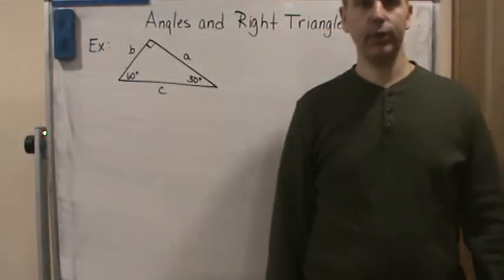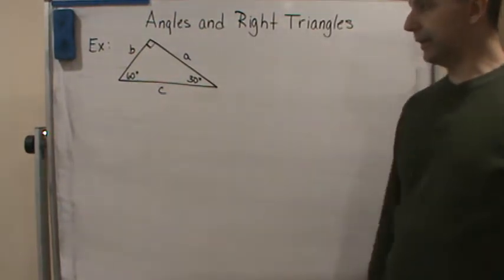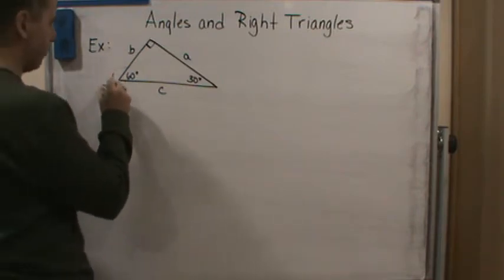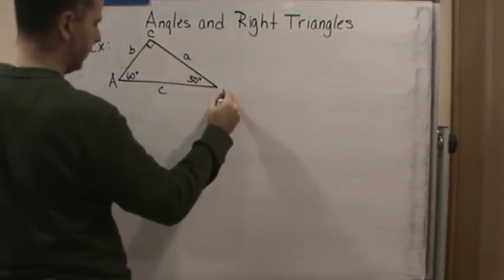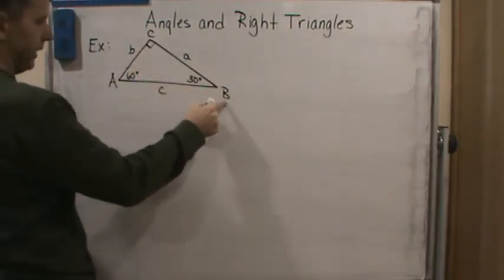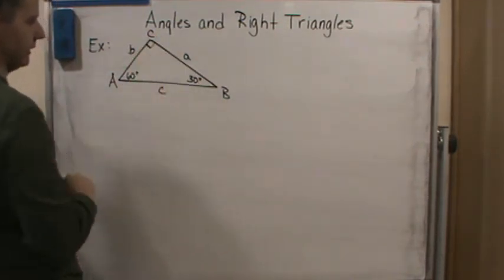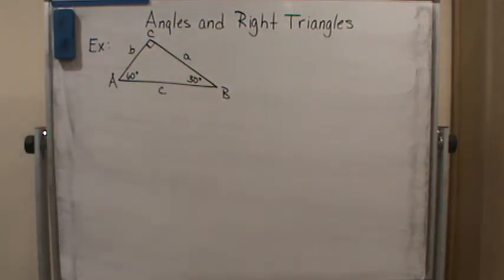Okay, welcome back, and now we're going to do an example of dealing with the 30, 60, 90 triangle. So let's say we have this triangle here, and I'm going to pick some numbers and we're going to try to solve this. Let's say A is 60 degrees and B is 8 feet. So here's A. Side A is always across from angle A, C is across from C, and capital B is across from side B. So angle B, side B, angle A, side A, angle C, side C. Okay? So let's say A is 60, and B is 8 feet.